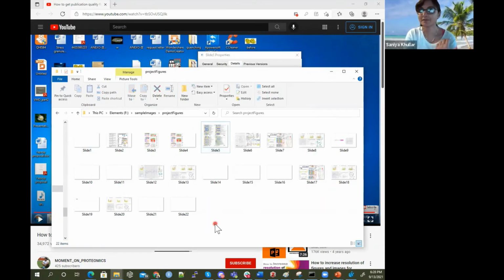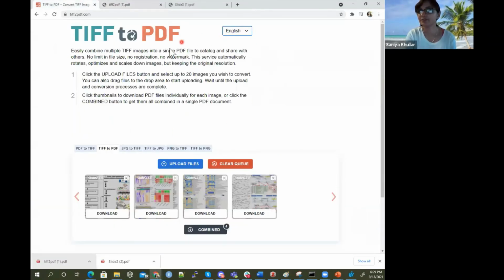So that typically is my pipeline. I can work in PowerPoint, take the images and edit them as needed, export them to Paint where I can do some other quality control and image adjustments, and then have that TIFF to PDF file. If I need to, I can directly just do TIFF to PDF. I can go on that site that I use, a free converter as well, upload your files and convert them TIFF to PNG, TIFF to JPEG, whatever you need, and it'll be a high quality image.